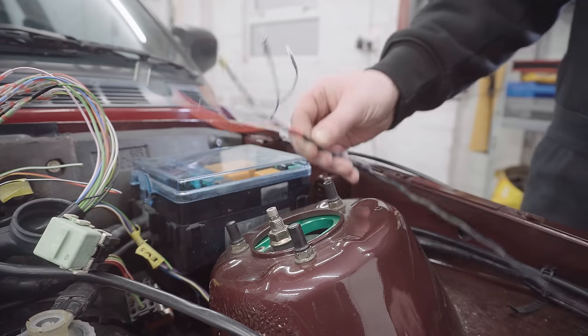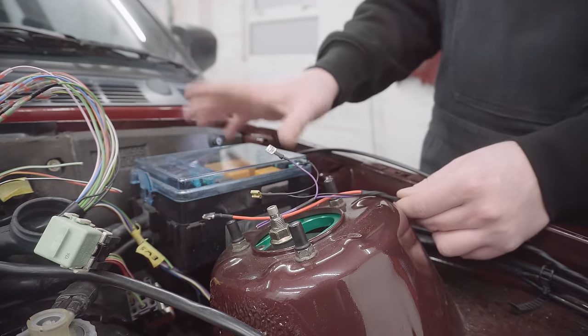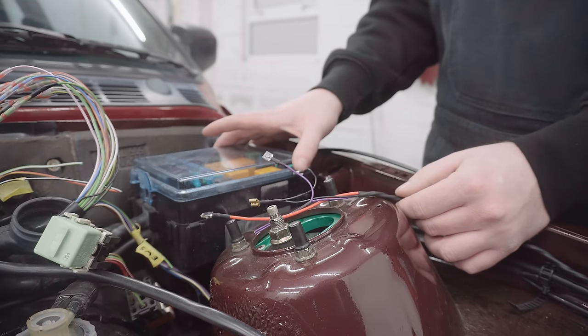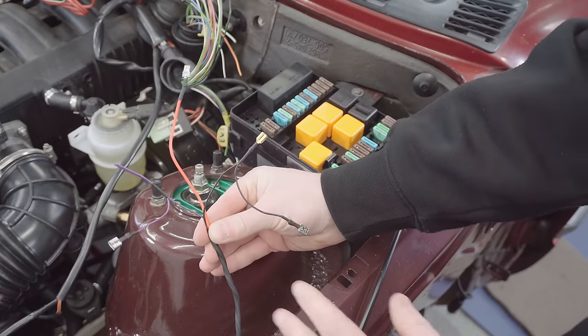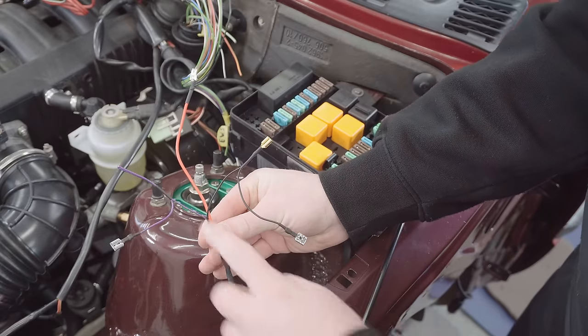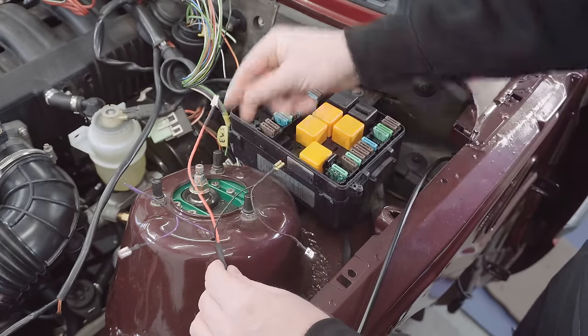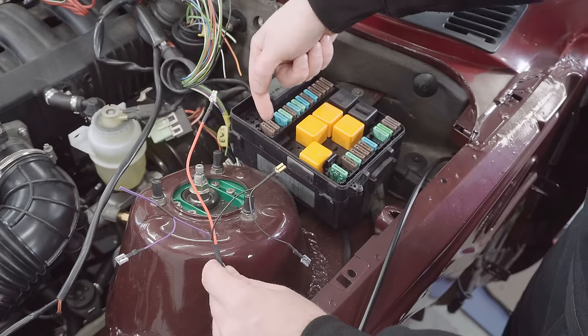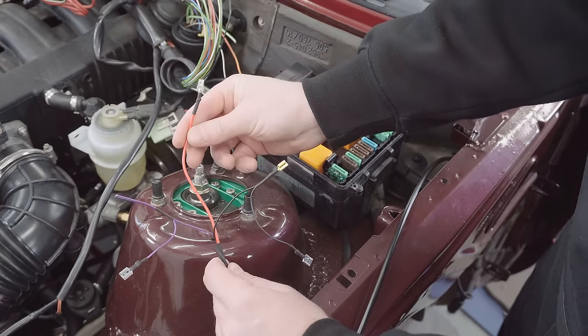That leaves us with this end, which is the end I'm actually most apprehensive about because it wires into this fuse box. And so far, I've managed to steer away from this entirely. So effectively, we've got three wires that need connecting into the fuse box here. Purple, black, red. This red one connects into fuse three, into the underneath of it. And this is the main thing that passes power to the fan to run it.